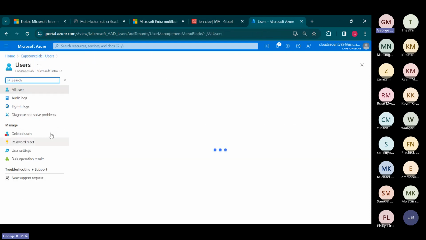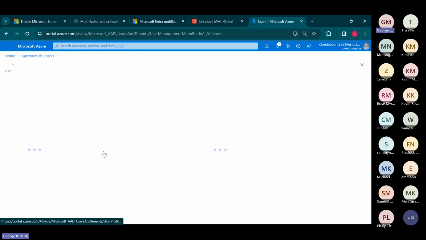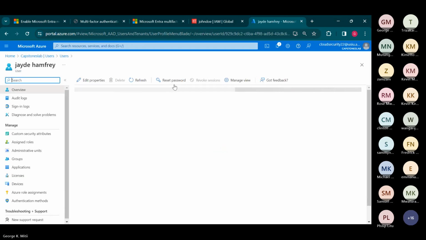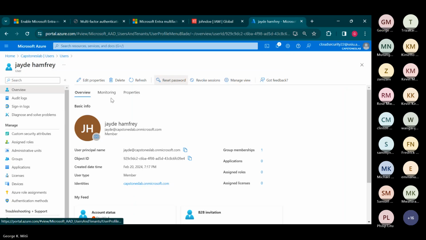So users, is the user I'm looking for. I'll need to reset their password. Reset password. It will give you a new password here. You cannot reset this user's password because you do not have sufficient permission, or the account has been disabled. Oh yeah, remember we disabled this account, so we need to enable the account.